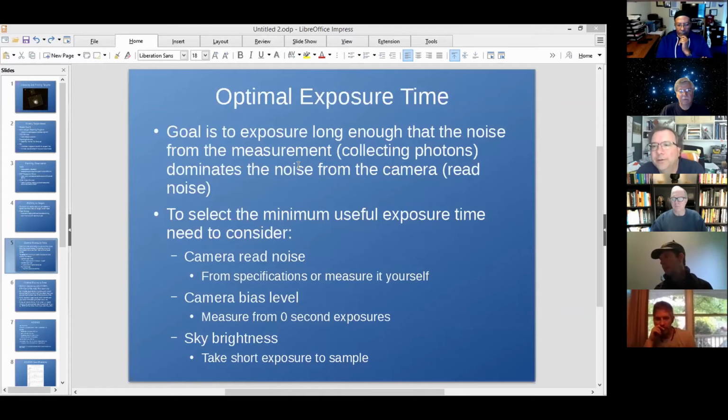But for exposure time, the idea here, excuse me, is there's noise from the camera that's present in every image. That's called read noise. And then there's noise that we get from collecting data, which is counting photons. That's called Poisson noise. The important thing is, the more photons we collect, the noise level will increase, but fortunately the number of photons we're collecting increases faster. So overall, the signal to noise ratio improves.